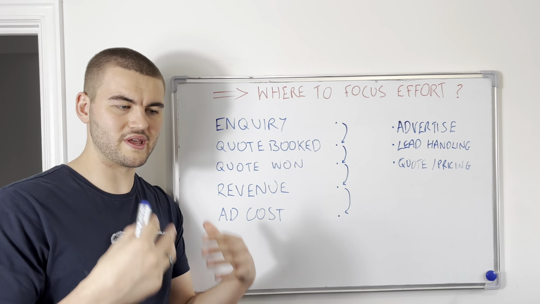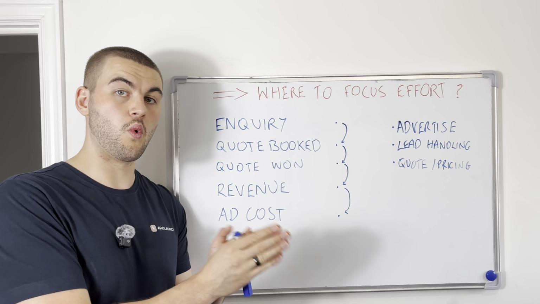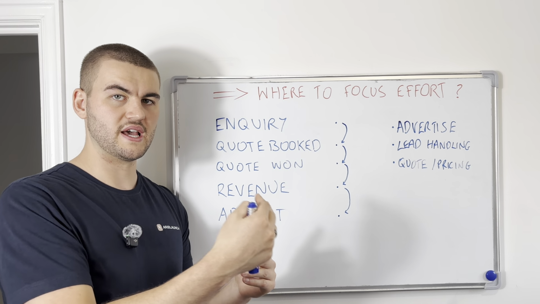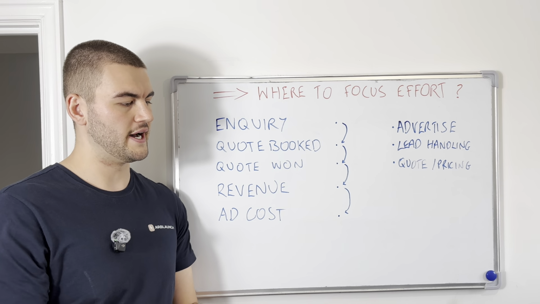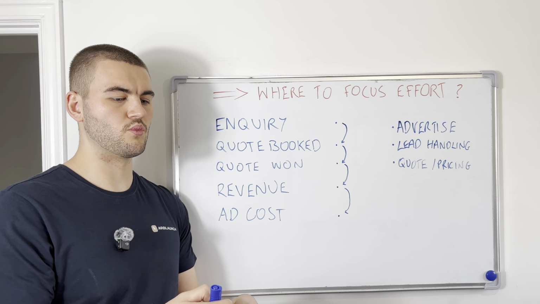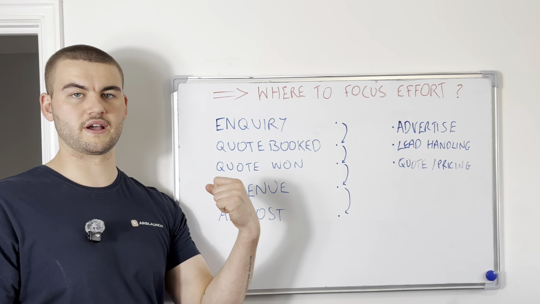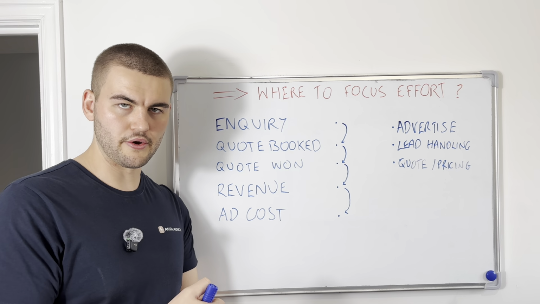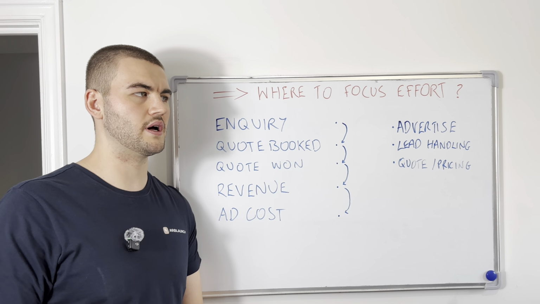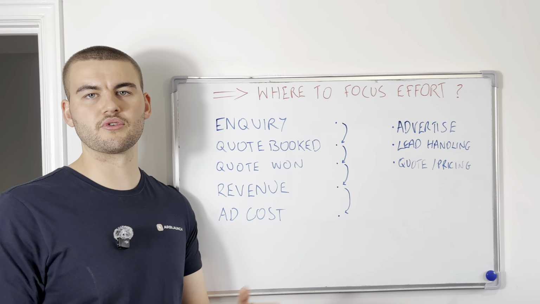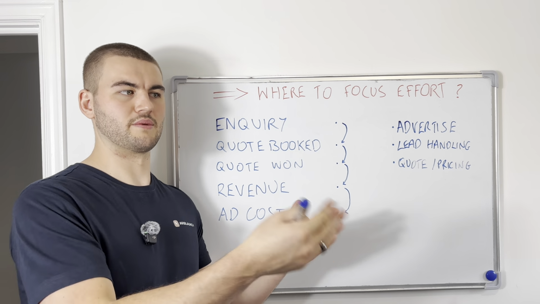And of course, when this is the case, we try and fix it. But if we're not focusing on the one thing that is actually causing the hurdle or the stepping stone stopping us from reaching that goal, then we're wasting our time. And so this could look like, for example, if you need more work coming in, getting a new logo made, changing your company colours, having someone run your social media is not going to solve that problem. What you really need to do is focus on advertising and bringing more work in.